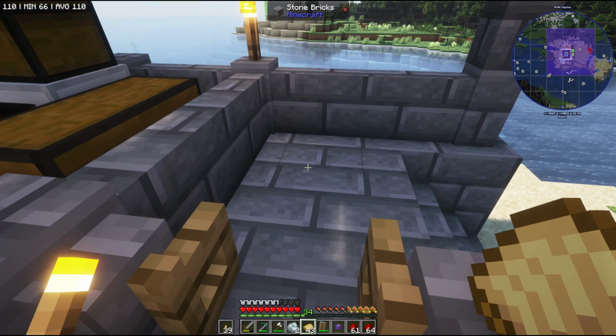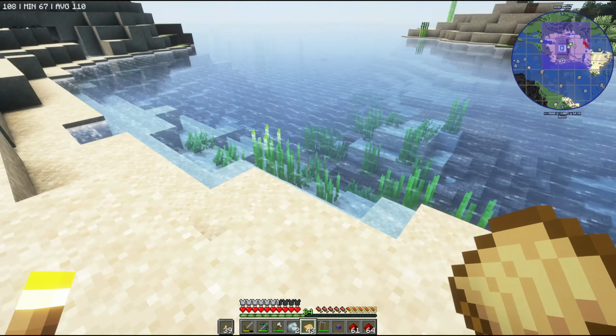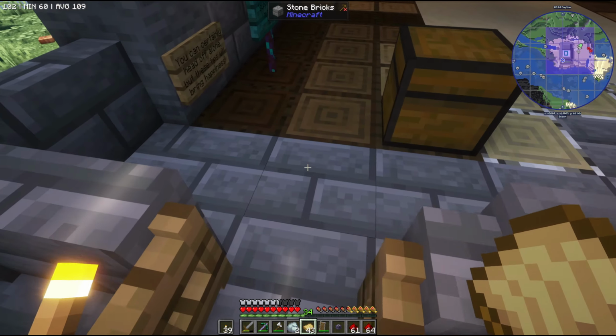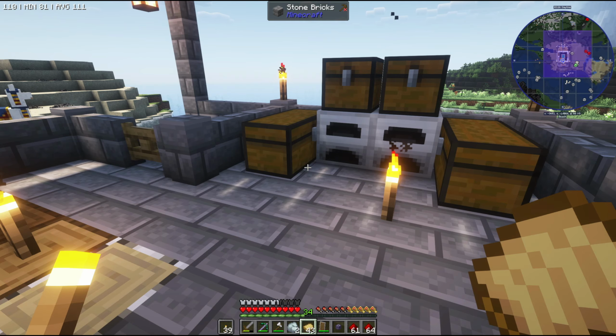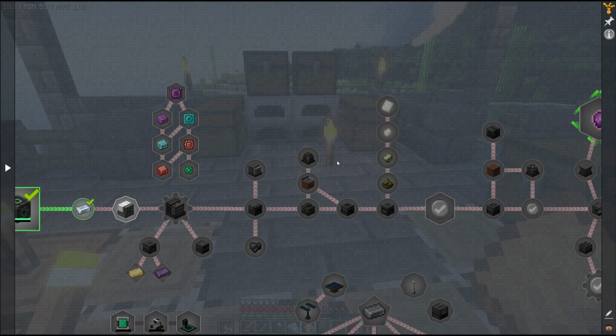Where could we actually put this? We could set it right here, right? Yeah, that'd probably be okay. Tell you what, let's go ahead and do that, because it's going to take a while to make the other thing, and I would rather go ahead and get power made now, right? So let's see if we can get that made.